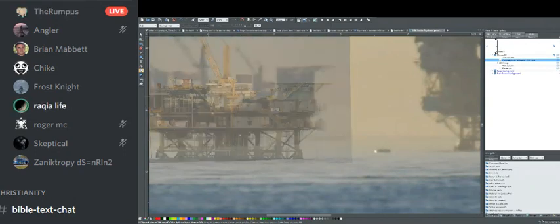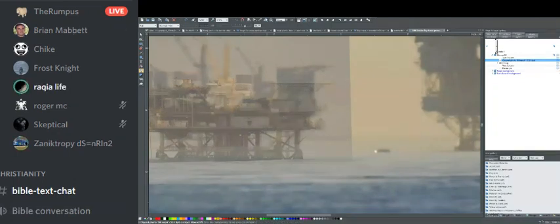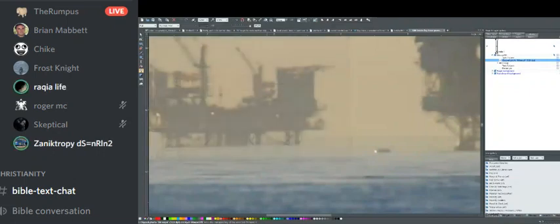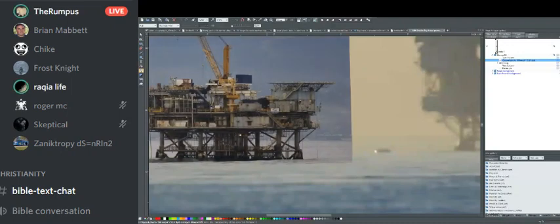How close was the viewer in that picture? He must have been like 2 miles away when he took that picture. No, a couple hundred yards away. So that's the point. We're trying to show what the actual object looks like on the water. So this is an image taken a couple hundred meters away.